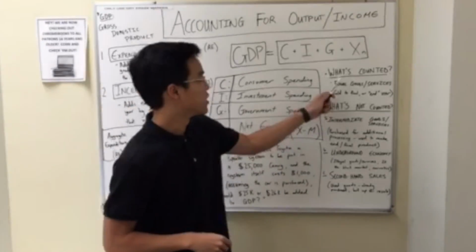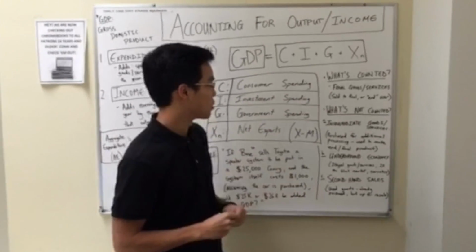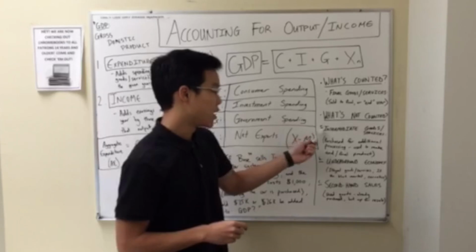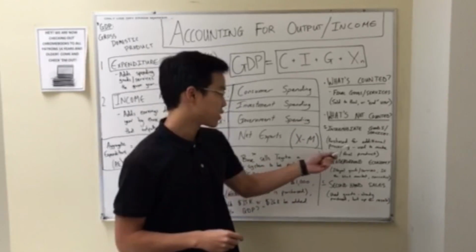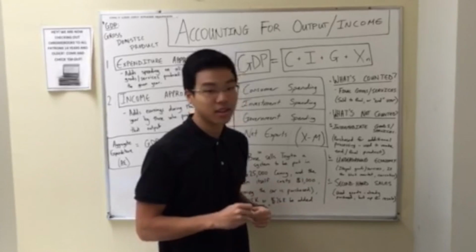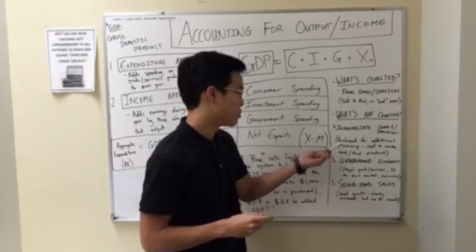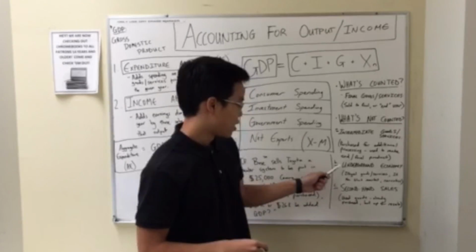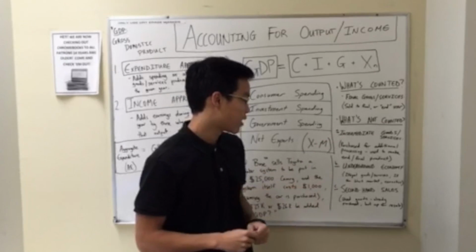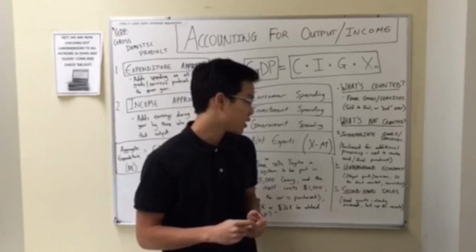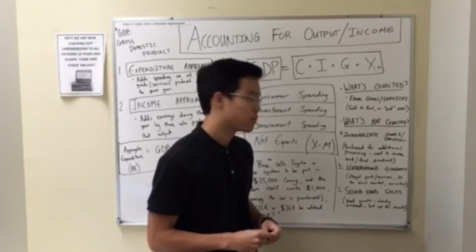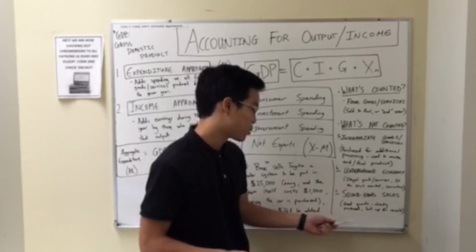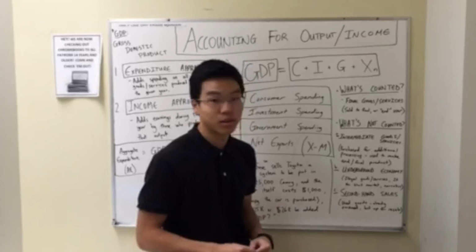And so basically, what's counted in GDP? Well, final goods and services, which are sold to the final or end user. And what's not counted? Intermediate goods and services, which are purchased for additional processing. They are used to make the end or final product. An example would be the light bulbs that are already in place in a house up for sale. What is also not counted? Underground economy goods, which are illegal goods and services, i.e. the black market, illegal firearms, and illegal narcotics. And third, secondhand sales or used goods which were already purchased but are up for resale once again.